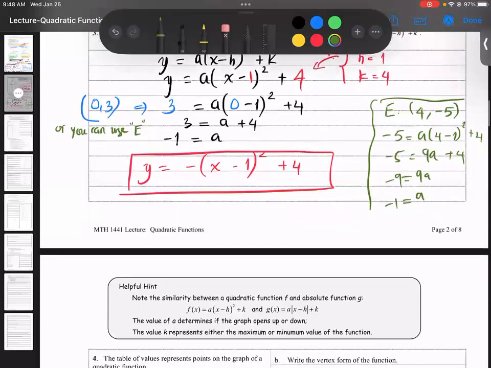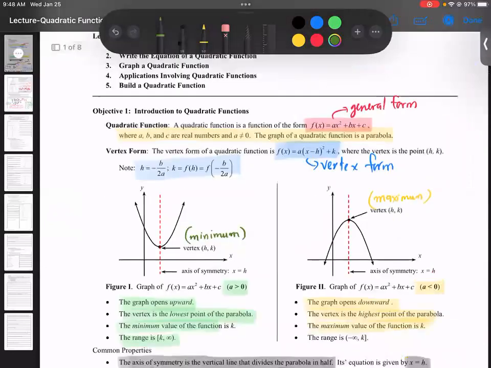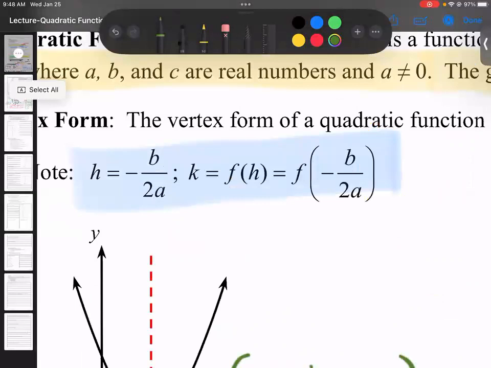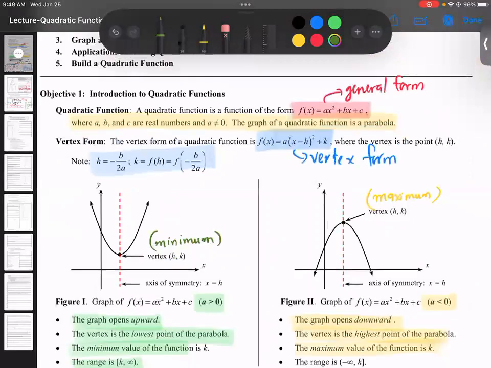Do you see? Oh, by the way, let me ask you a question before I move on. This formula right here, does it look familiar to you? Where do you see it? Or at least part of it? Yeah, quadratic, right? That's from the quadratic formula. Minus b plus or minus the square root of b squared minus 4ac, over 2a.